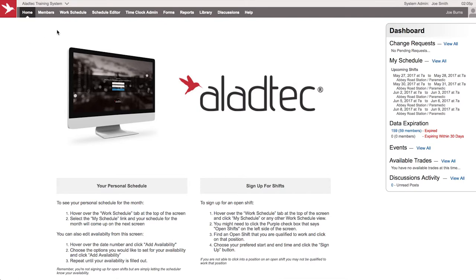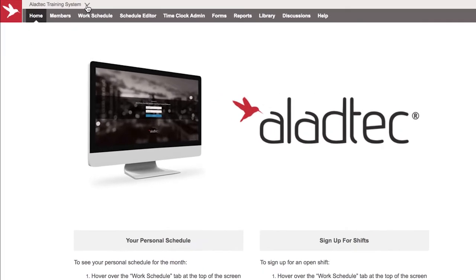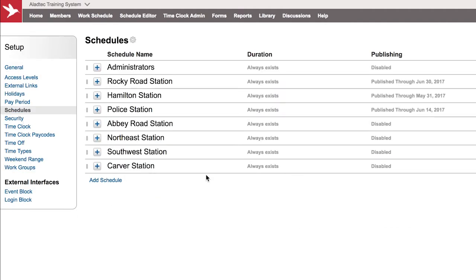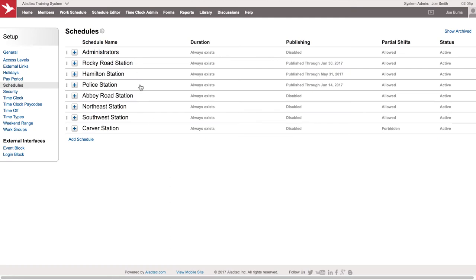And this is all set up from the setup area in your system, which is the top left corner here. You pull the drop down and click on the setup link, which gets you here, and we're going to go under schedules, and we're going to be looking at the top four schedules here in our test system and looking through the different options that you have for your scheduling. You can have it set here. You'll see the column for publishing and each of the settings for your schedules.